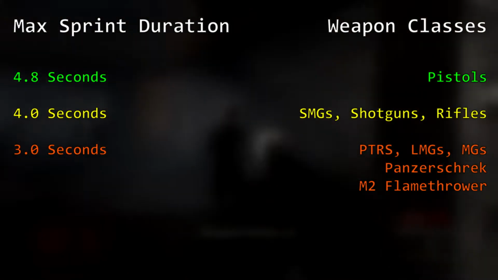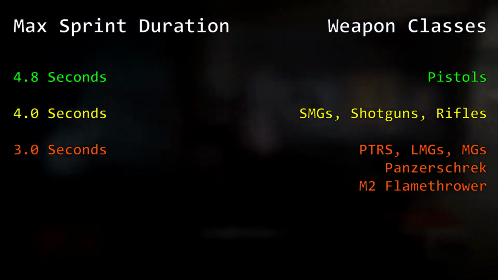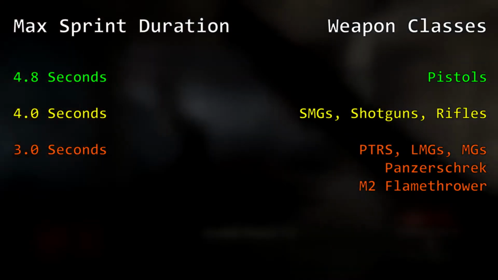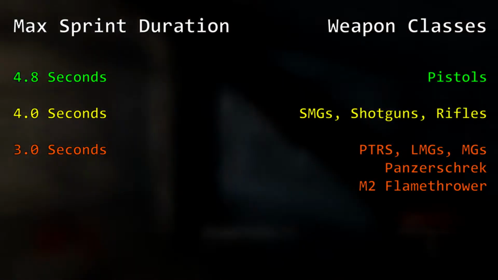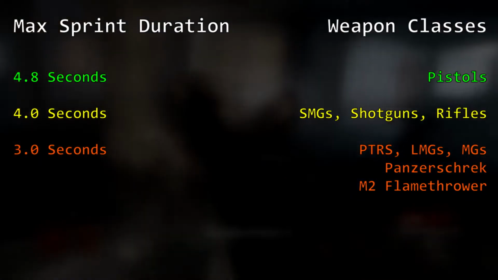Essentially what this means is pistols have the longest sprint duration, and weapons with walking speeds less than or equal to 80% have the shortest sprint durations. All other weapons have a 4-second sprint duration when fully charged. I found this to be quite interesting, because heavier weapons are even further discouraged beyond their slow walking speeds.